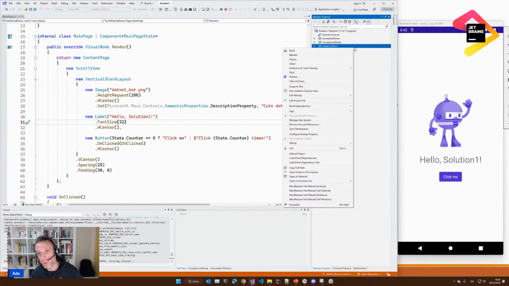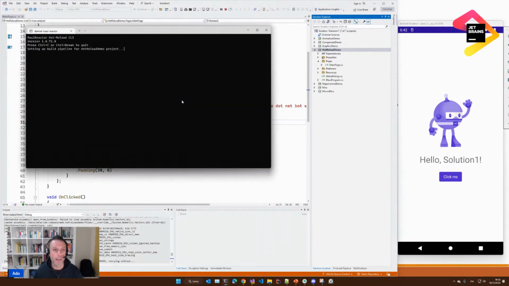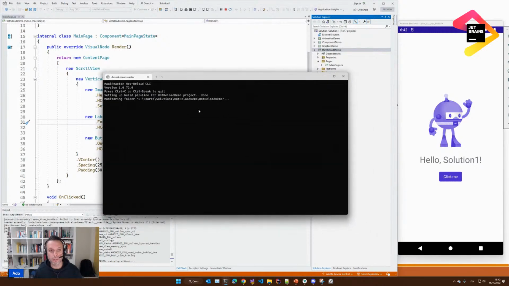I have created a few component menu items that just run the console program that I mentioned before. In this case, I will run the hot-reload module for Android. It starts like this, and it starts to monitor the folder containing my project.